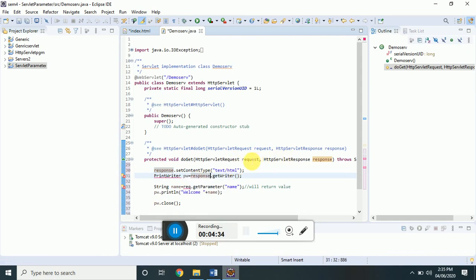The request and the PrintWriter. I have to import the package java.io, so click on that import.